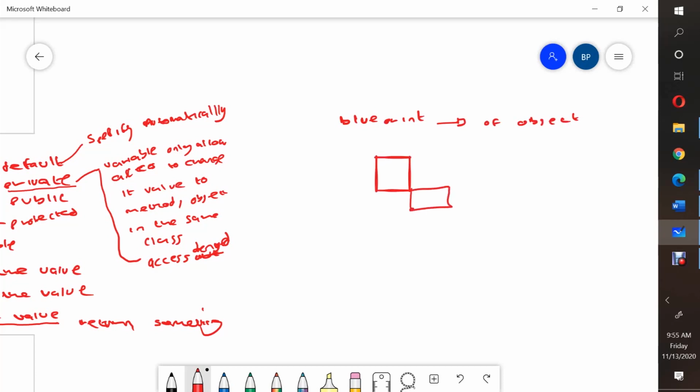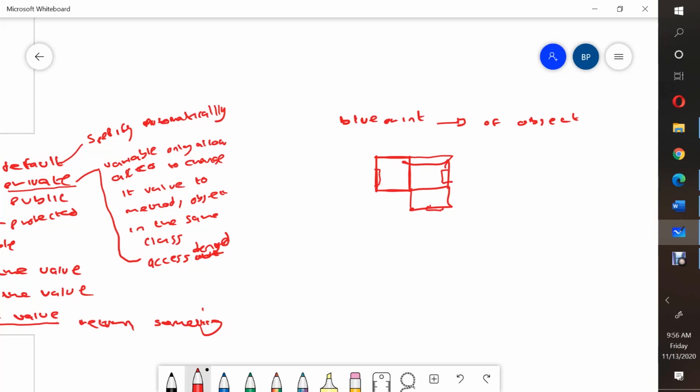How many bedrooms the house will have, and the kitchen, the door, the window, and so forth. This is called the blueprint of the house. You can see how the house will behave, what it will look like. For instance, how many windows, how many doors, and how many bedrooms, bathrooms, and so forth. It's a blueprint. You're going to follow it to build the house.